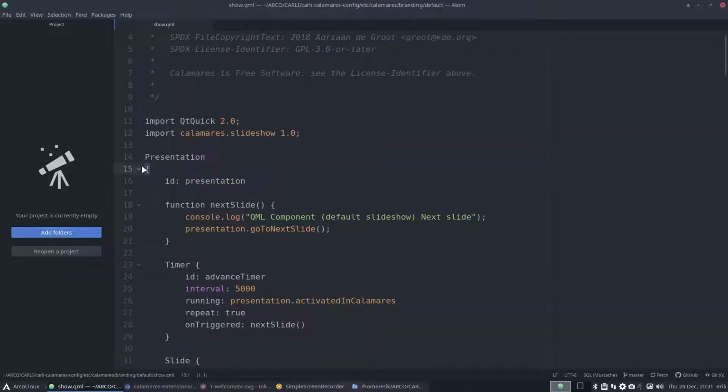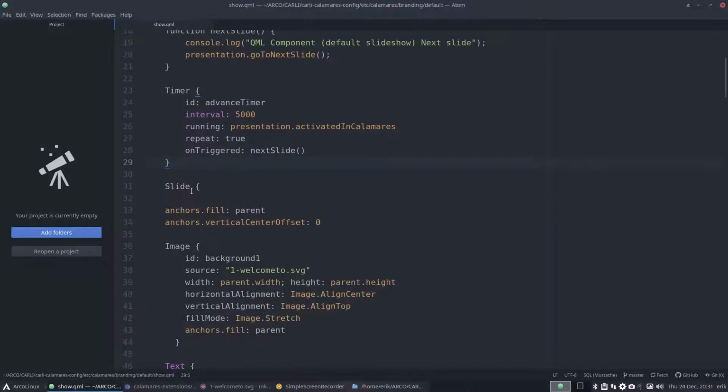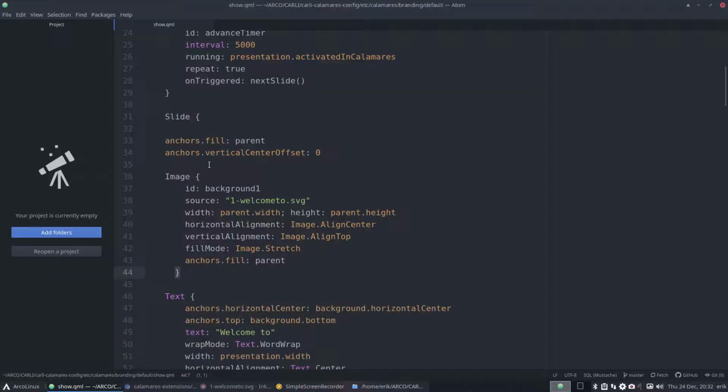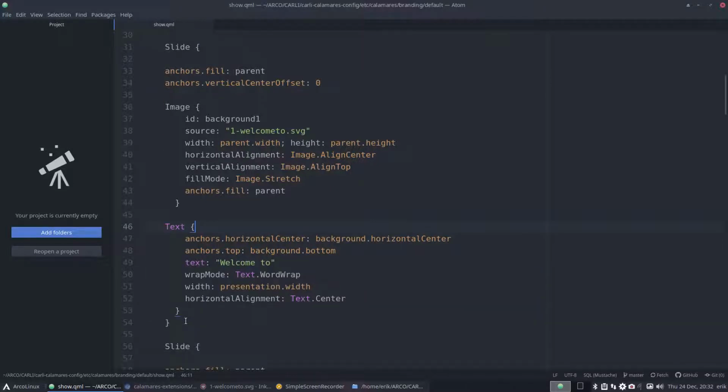So here is the first starter. ID presentation function begins here, ends here. Timer begins here, ends here. Slides opens here. Image begins and ends. So that's closed, still open, then the text comes and it opens and it closes. Okay.